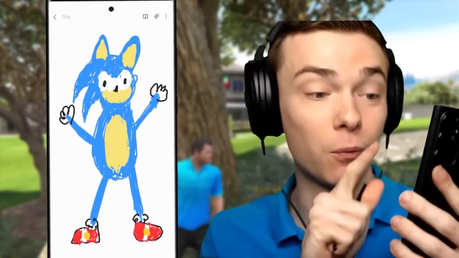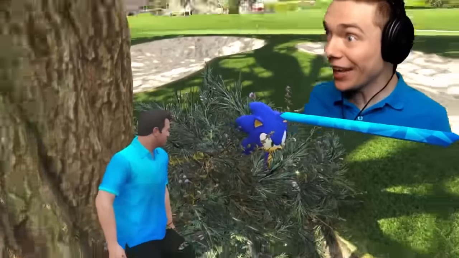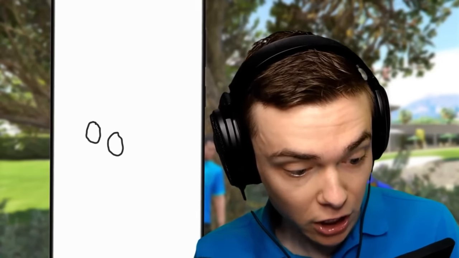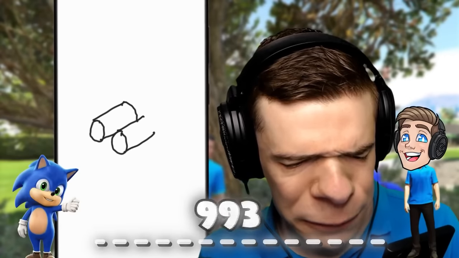Let's see if we can bring him to life. 1, 2, 3. Guys, he's off my phone screen and there he is in the game. All right, Sonic buddy, listen. We gotta rescue baby Sonic over there. Oh, I've got a plan. We're gonna draw some binoculars so we can see if baby Sonic is actually there. It's very far away, you know.